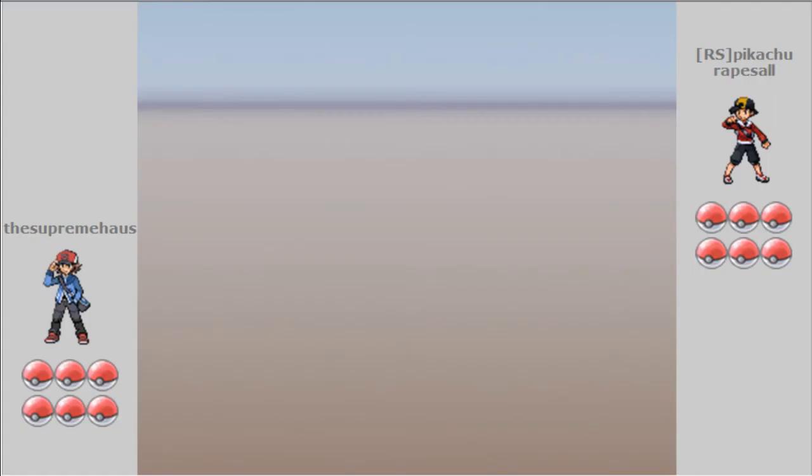One thing I should warn you about before the match is that I used a Basculin in this, and the sprite wouldn't show up. No matter how many times I refreshed the replay viewer thing, it just wouldn't show up. There's just this little blank window with an X. So anytime you see this weird thing with an X, it's actually a Basculin. So just imagine that. Let's just get this battle started right now.